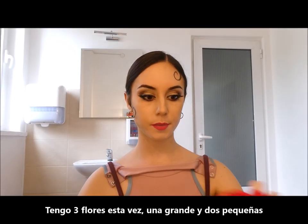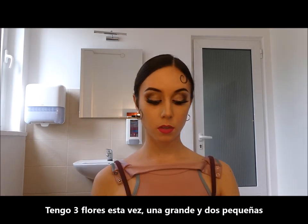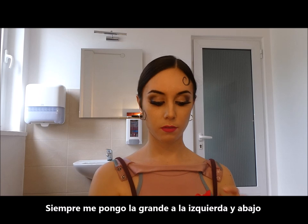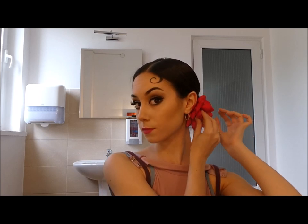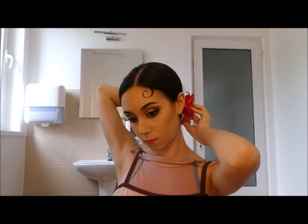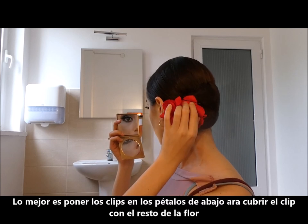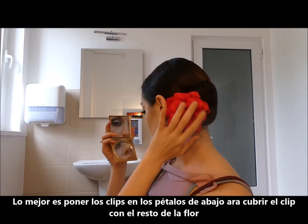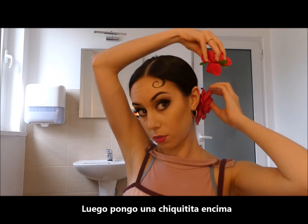So I got the flowers. I have three. I have a big one and two small ones. I'm gonna go on the left. I always do left side, the big flower. I'm gonna put it down there. For flowers, you should pin the lowest petal and then let the ones fluff on top. Then I take a smaller one and we put it on top.